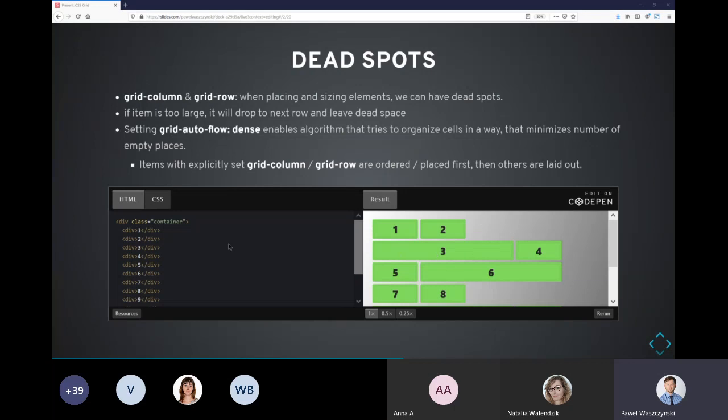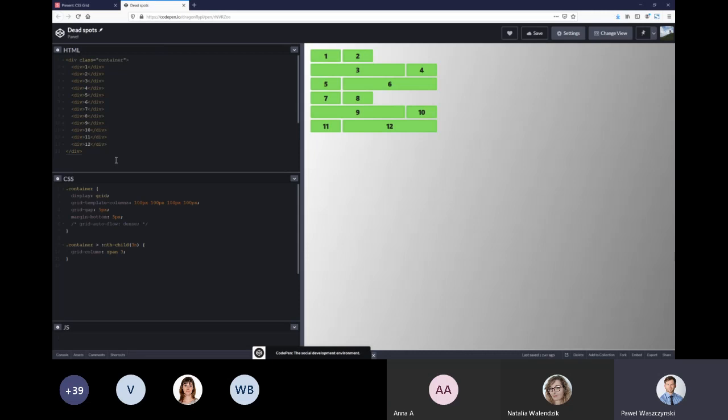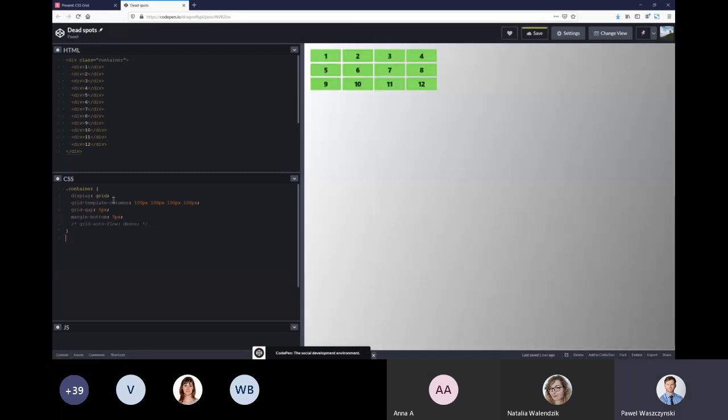So if we have a look here, we have 12 items, and I have a selector. Let's maybe remove it for a second and see that by default, everything is laid out nicely.